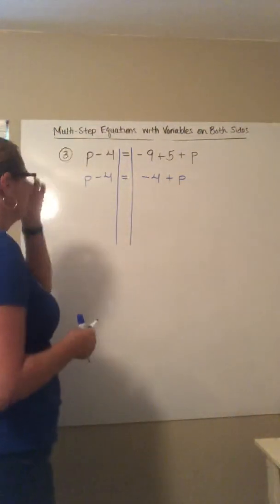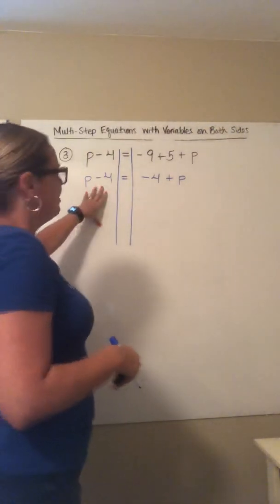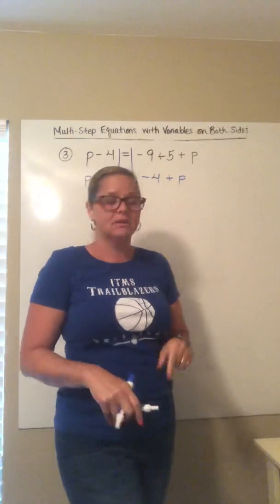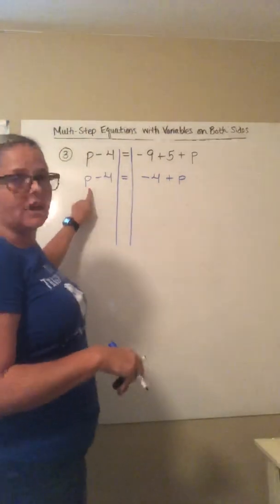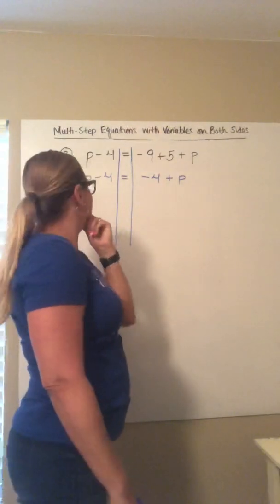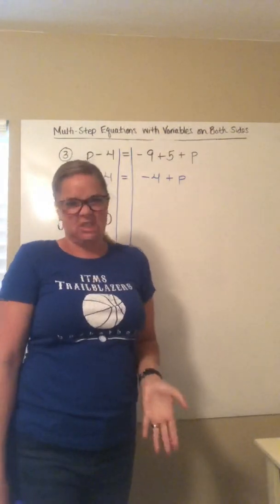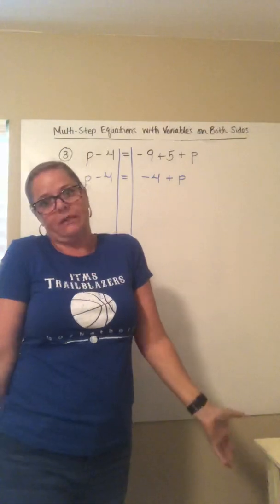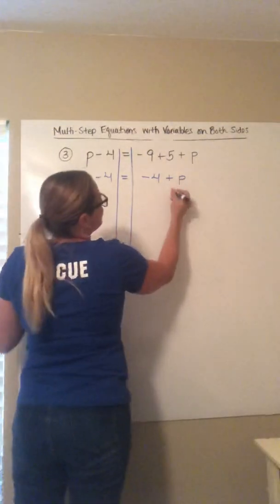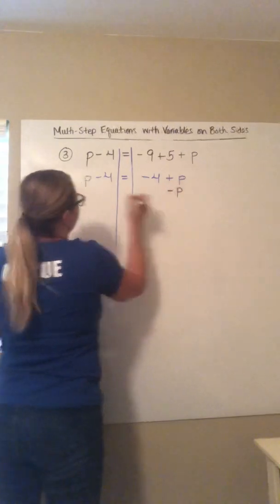Okay, so now I'm at the step where I'm supposed to look for the smallest coefficient. So I have a p on this side. I also have a p on the right side. But they're both equal. There's not one that's smaller, so does it matter which one I do? Yeah. I'm just going to go ahead and take this one. I'm going to subtract him from both sides.